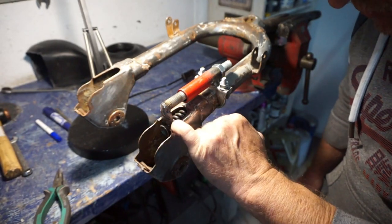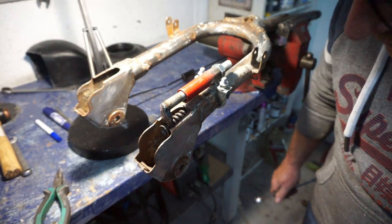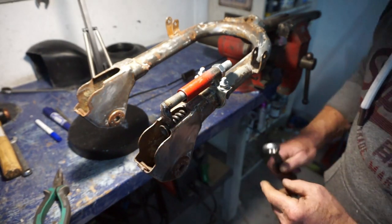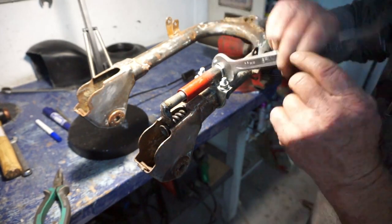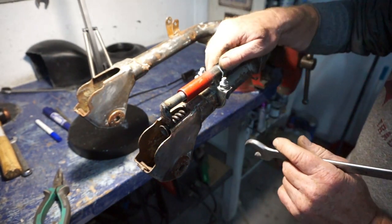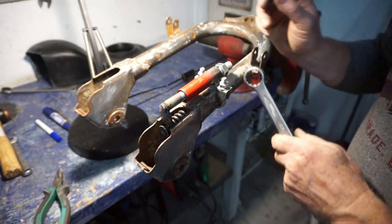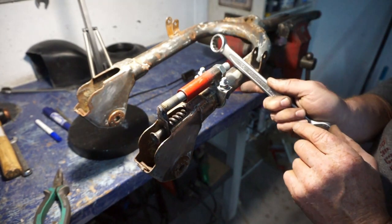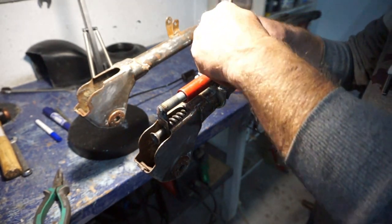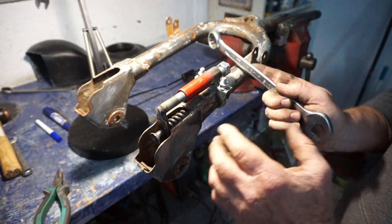So what I might do is just file it down a little bit more, just to give it a bit more clearance, because it's getting snagged on it. And therefore, if you've got paint on there, it's going to scrape the paint off. So we need at least clearance to clear some paint. There you go, look, it's getting stuck. Okay, so a little bit more filing and we can try it on the real thing.